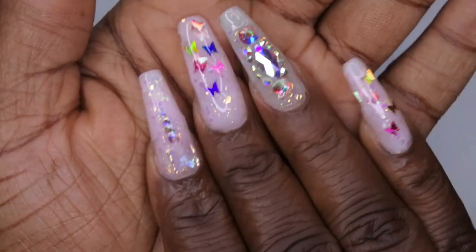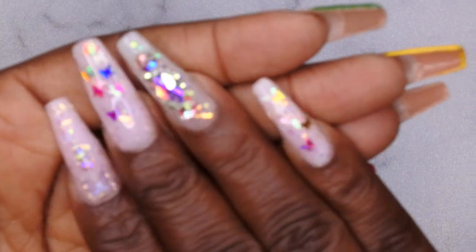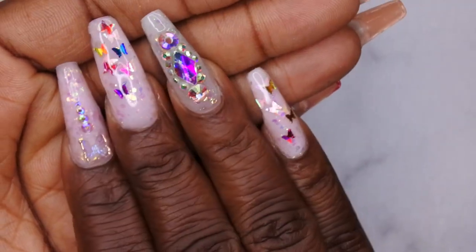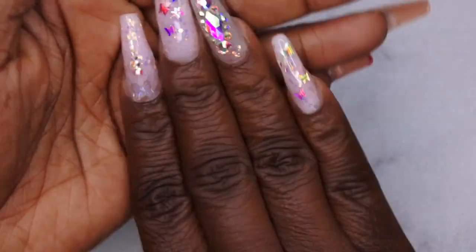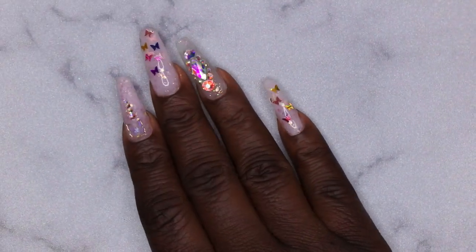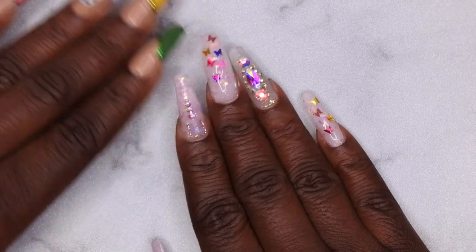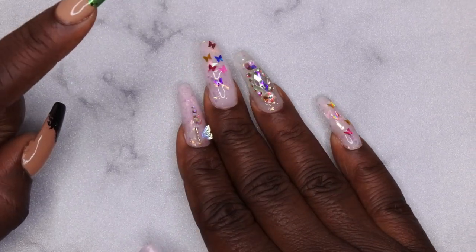Alright, you guys — ain't she cute though? It's the bling bling sparkle sparkle for me. I think I did pretty darn good with the lazy method this time around. It was a lot smoother for me. It still took a little bit longer simply because I was doing the glitters and adding all this extra bling. But honestly, the lazy girl method — I see why it's called lazy girl, it's not too hard. If I was doing just a basic simple set, it would have taken me no time. Once you get the amount of poly gel right, it's super easy.